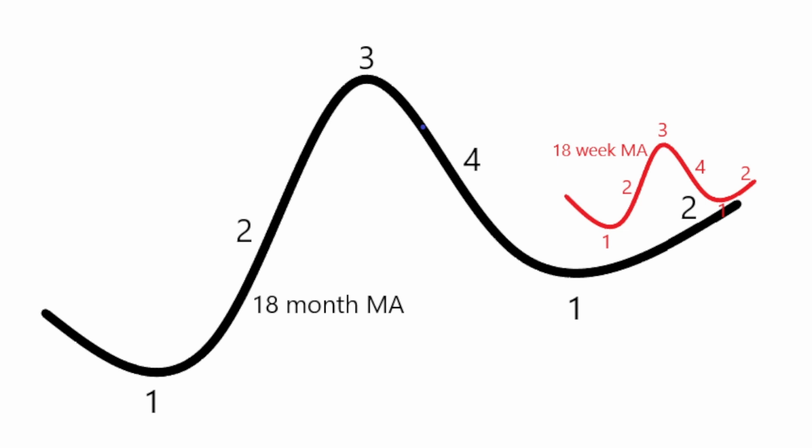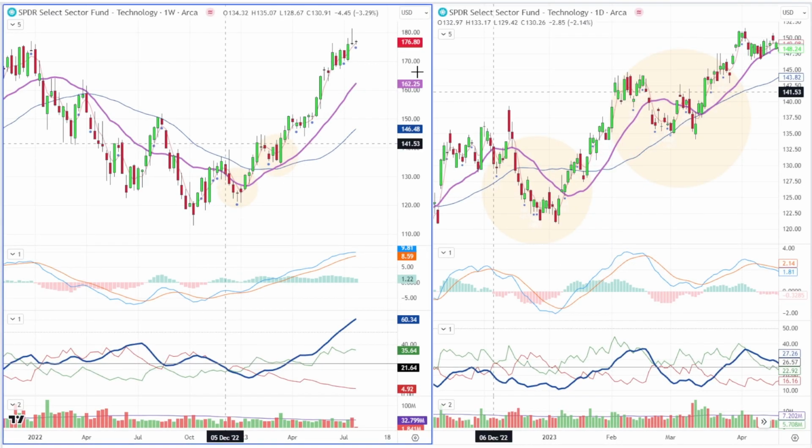And then what we're trying to find is a match. We're looking for a 2 on the longer term time frame and a 2 on the smaller time frame. So we'll have two different time frames. Now, I'm going to show you an example here in a second on a live chart that's actually a weekly and a daily instead of a monthly and a weekly. It can be used in any two time frames. But if you keep this mentality in mind, focused on what you're trying to identify, and that's essentially a new start, a new uptrend starting on two consecutive time frames, it's going to dramatically improve your timing. So let's go ahead and look at this example.